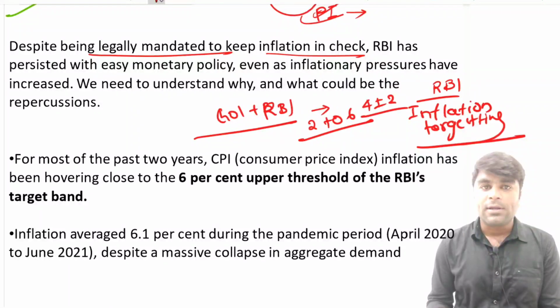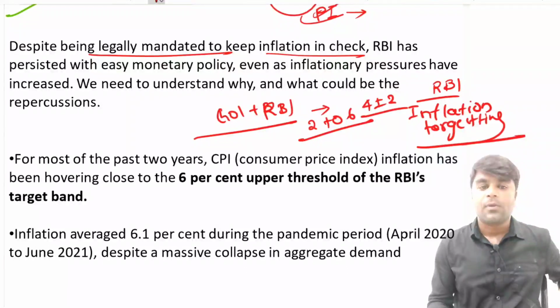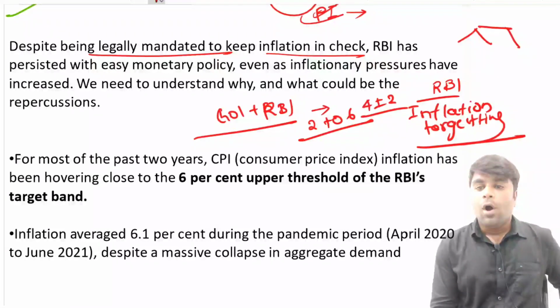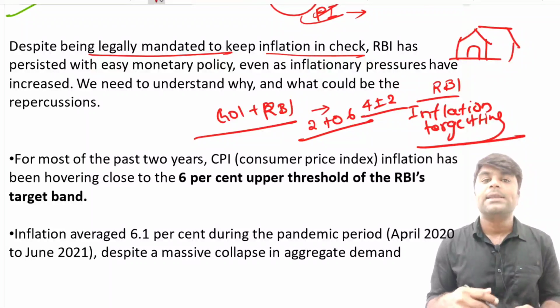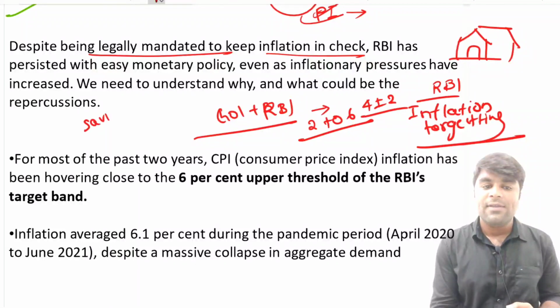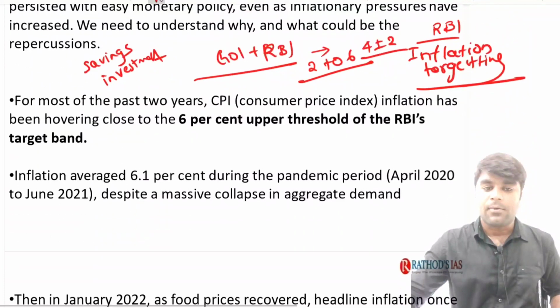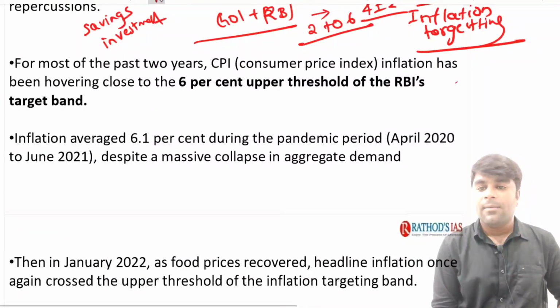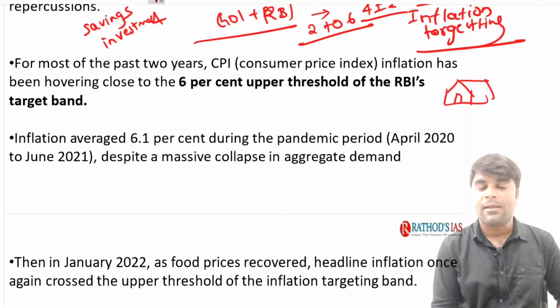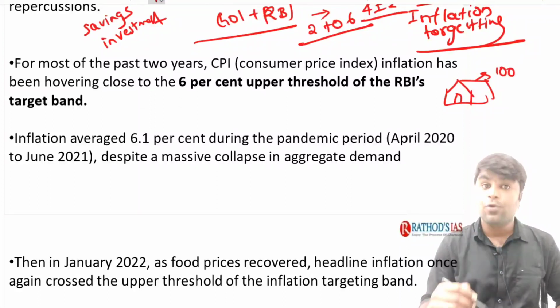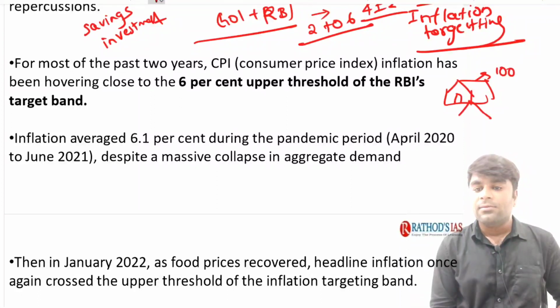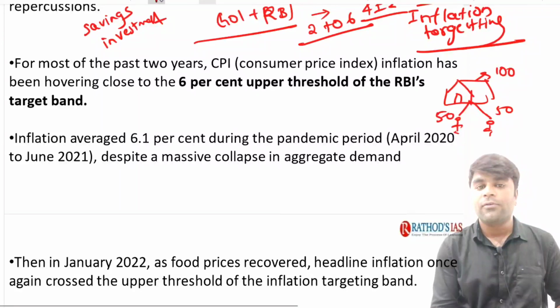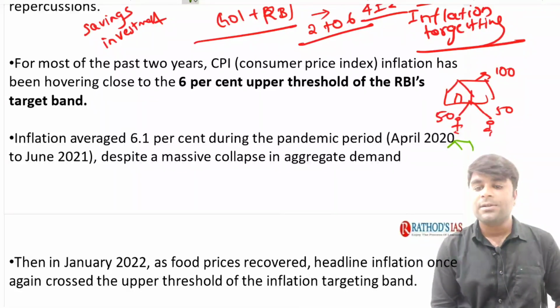You need to understand one more important thing here. See guys, you all know that the savings in an economy is considered as investment in the economy. Remember, savings in the economy is considered as investment. Let me give an example. Say, for example, imagine this is a bank. Now, the bank has 100 rupees with it currently to give as a loan. Now, imagine this loan is taken by two entrepreneurs. This guy took 50 rupees and this guy also took 50 rupees. And with that money, they have established some important factories.